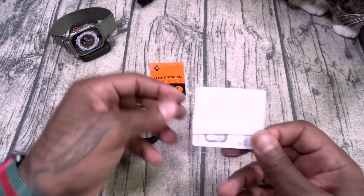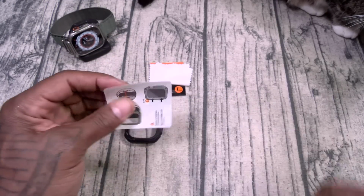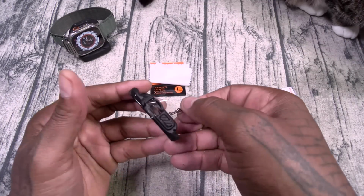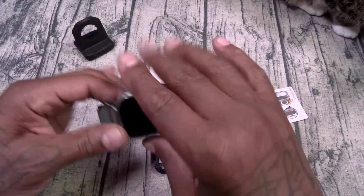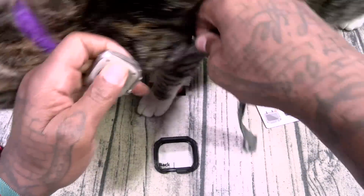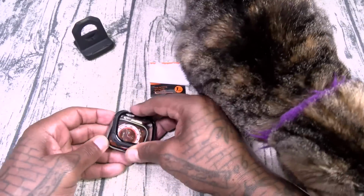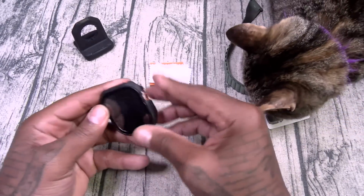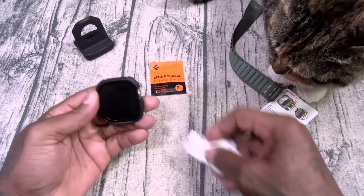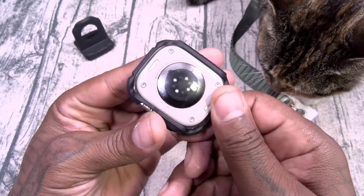All right, so you got your wet wipes, little cleaning cloth, and your installation instructions. Okay, so let's go ahead and peel this off. Make sure I get this set up first. Matter of fact, let's grab the Apple Watch Ultra. Remove the bands. All right, shoes, calm down. Peel off the back. We're just going to go ahead and slap this on, just like that. Let's get a little wipe down. And here it is. Tempered glass screen protector for your Apple Watch Ultra.